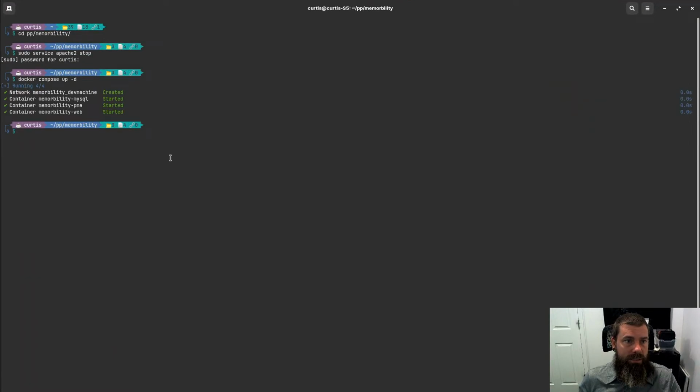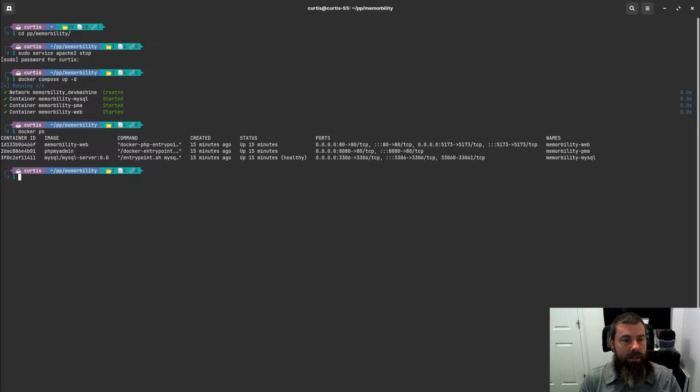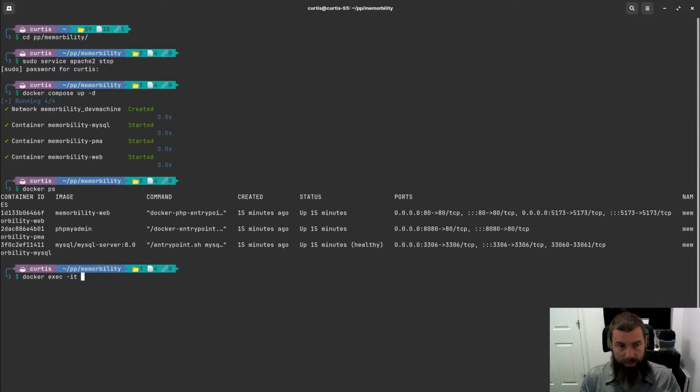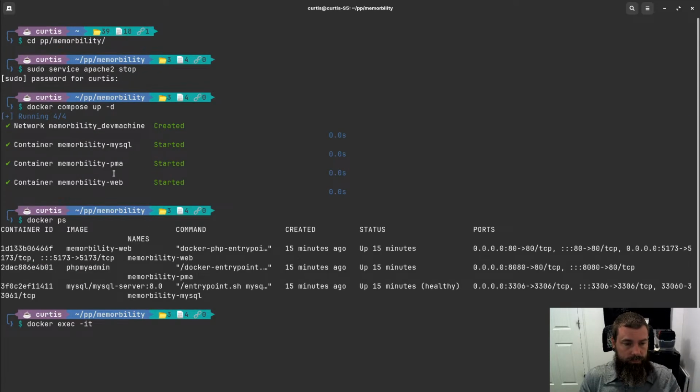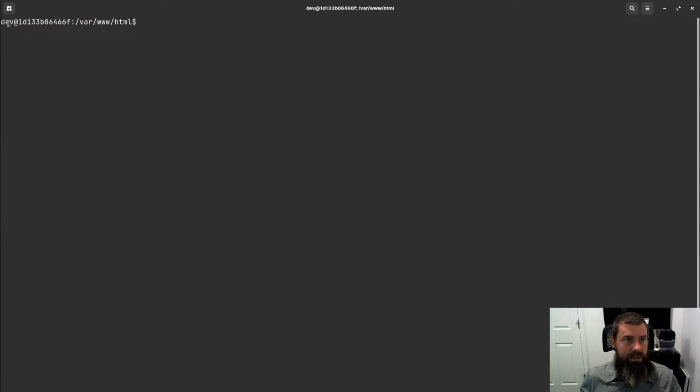So let's jump down here, and I'm going to run docker ps to see my containers, and we're going to exec into this by doing docker exec -it, and then our ID and bash. Once we've done that, you can see that we are tunneled into our Docker container.